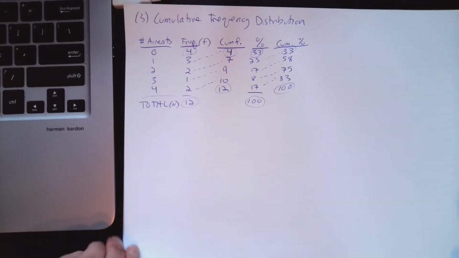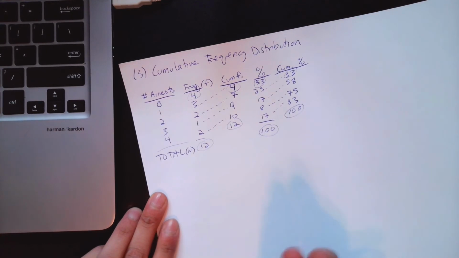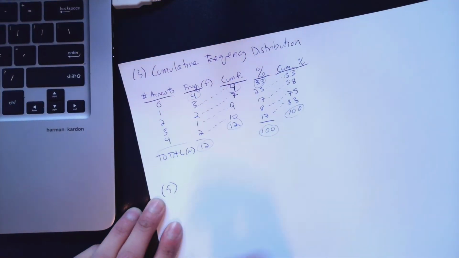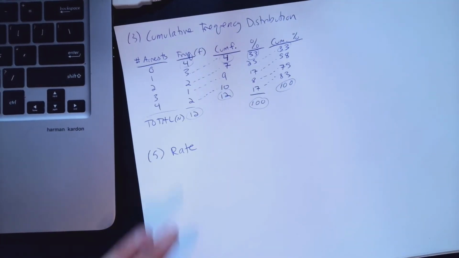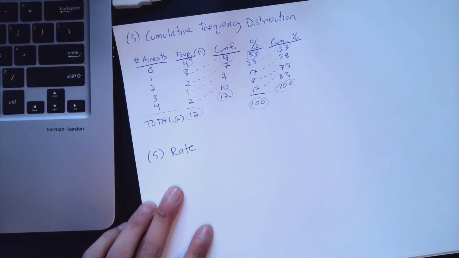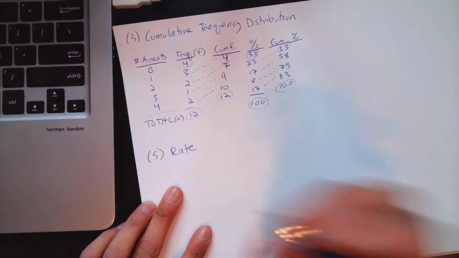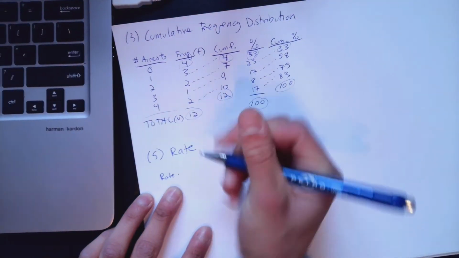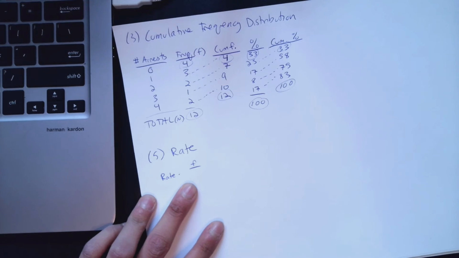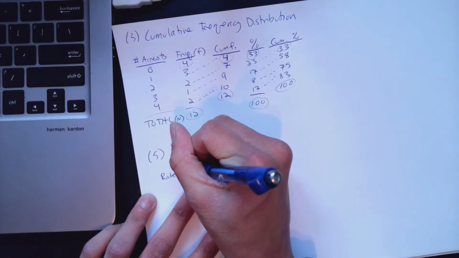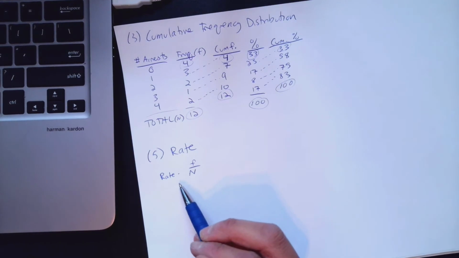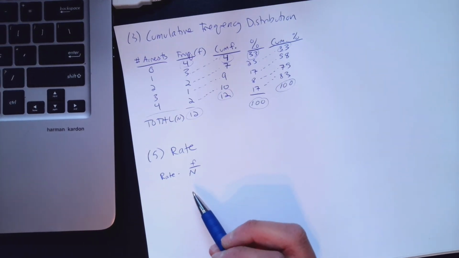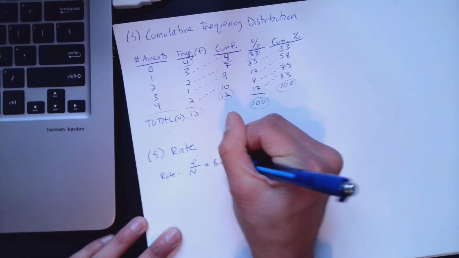All right, so our last calculation example for this lecture is going to be a rate. And in order to calculate a rate, you're going to want to use the following formula. What this formula does is it takes the steps that I listed in the other slide and just turns them into a mathematical formula. So to calculate a rate, you're going to take the total frequency of something occurring, the total number of cases or observations that you have, divided by some total population in which it could occur. Then you're going to multiply it times a base number.